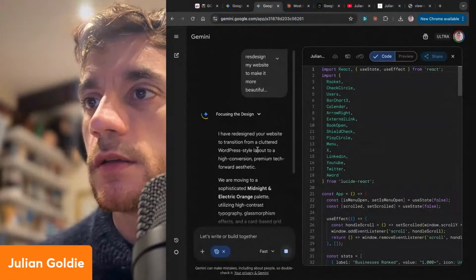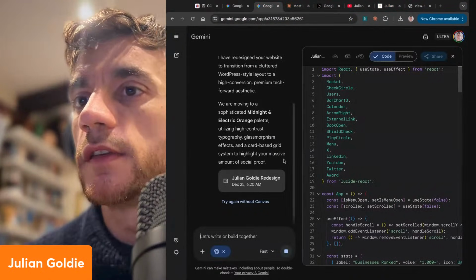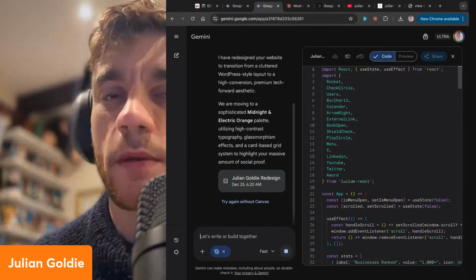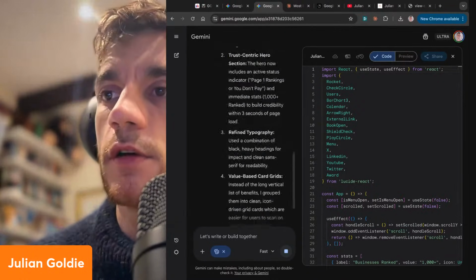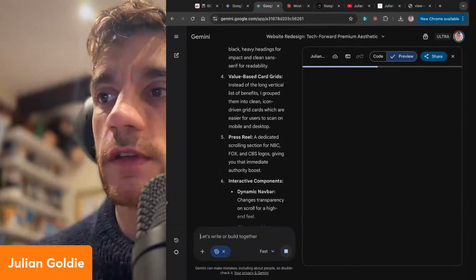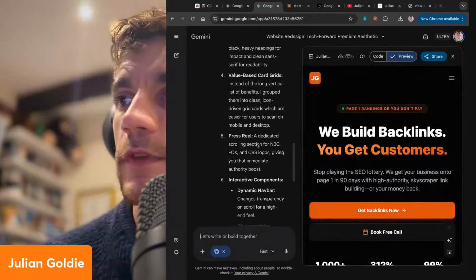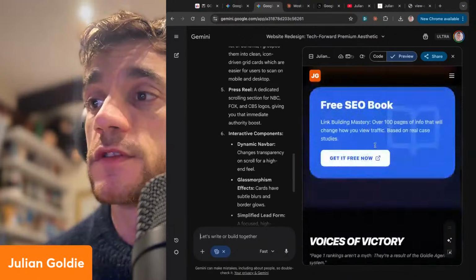We've got Gemini redesigning the whole website, as you can see. And literally, you can redesign a whole website in like one click, right? Now, it might not be amazing, but you can always go back and forth if you need to change things. So that's how quick and easy this is to do as well, right? And now it's created a more beautiful version of my website.